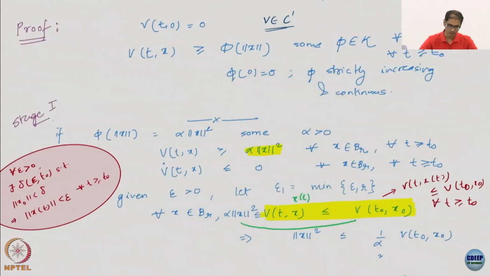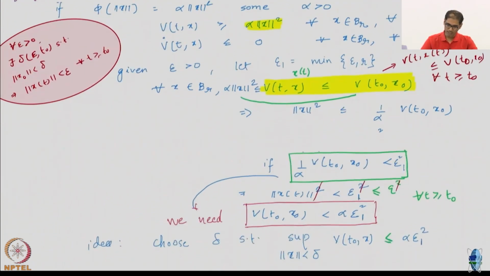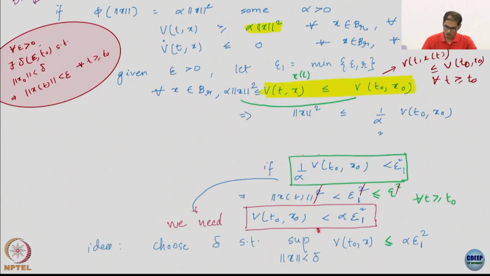And in the last set of lectures we saw the proof of the stability theorem, okay. Of course we did the proof of one specific theorem, alright. This is the most basic theorem on Lyapunov stability, but you saw that it still gets relatively involved technically, okay. So we need to make some interesting arguments. So we went through multiple steps. So in the first stage the dominating function, that is the class K function, was taken to be some simple structure, right. And based on that, given an epsilon, we chose a delta, right. And in all cases the choice of delta always had this kind of a structure, right.